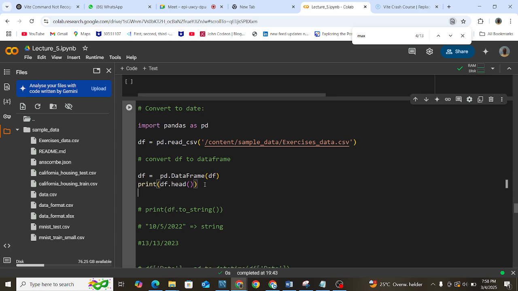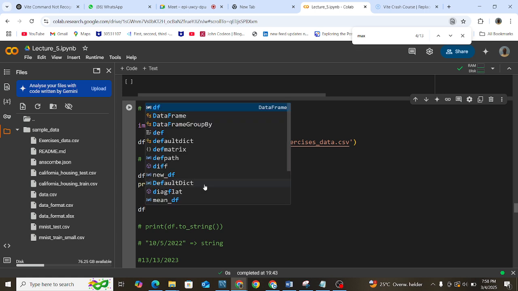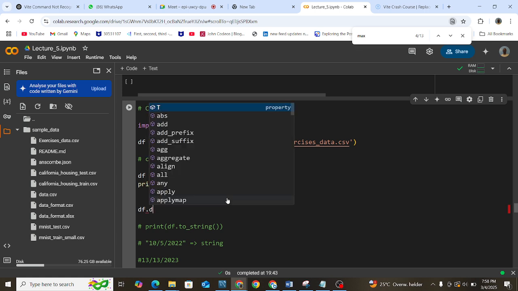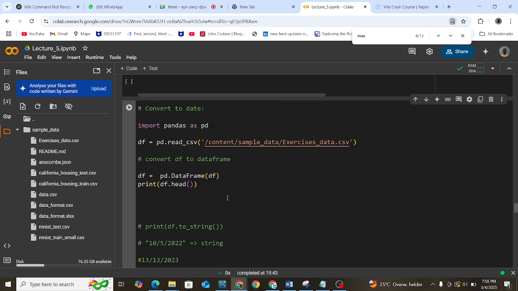We just have a df dot. I think it's always good to comment out these checks, so: check for duplicated values in the data set.